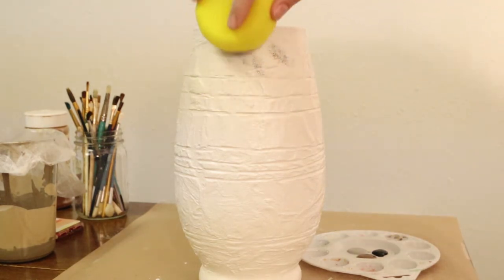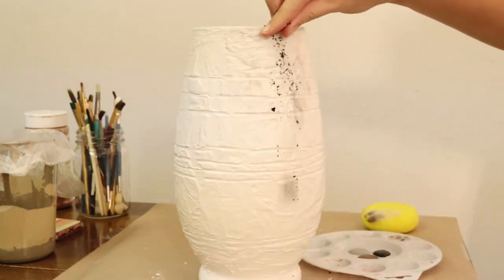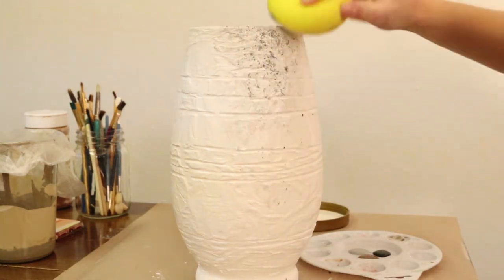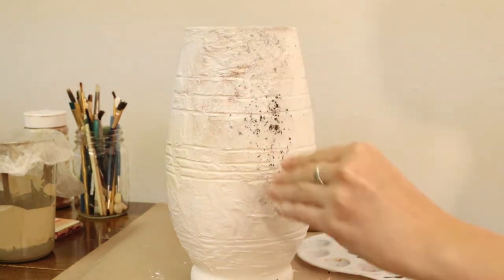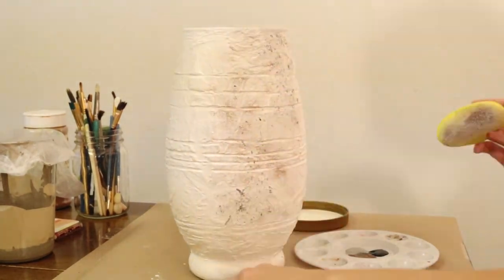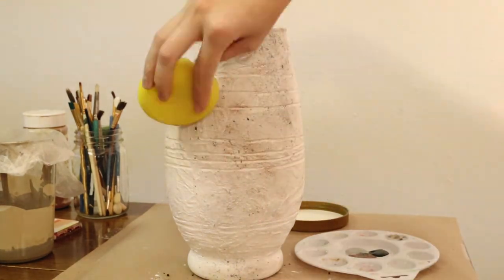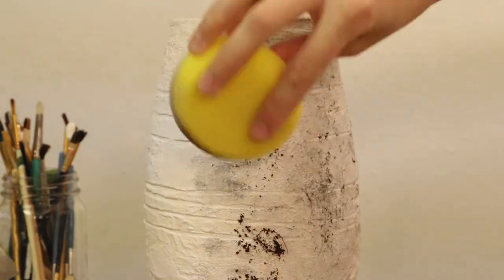While that paint is still wet, we're going to add on a little bit of that dirt and soil. You can use as much or as little as you like — I like to just incorporate it into the paint. I like to cover some pieces and leave a few pieces of the soil exposed. You can go in with as many different colors as you'd like. I gravitated more towards a warm stone look, and in some of the grooves I made them a little bit darker to give the illusion that it was aged.